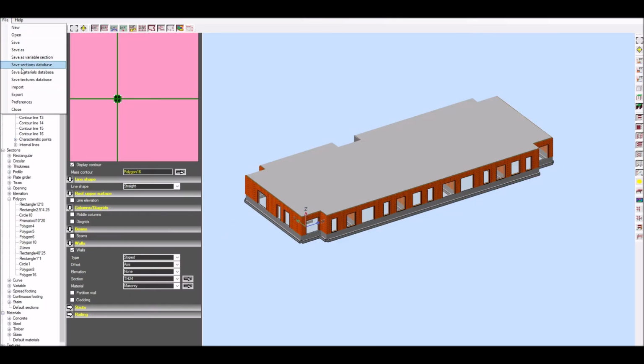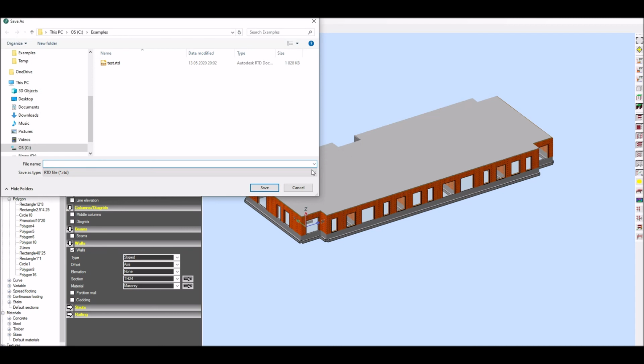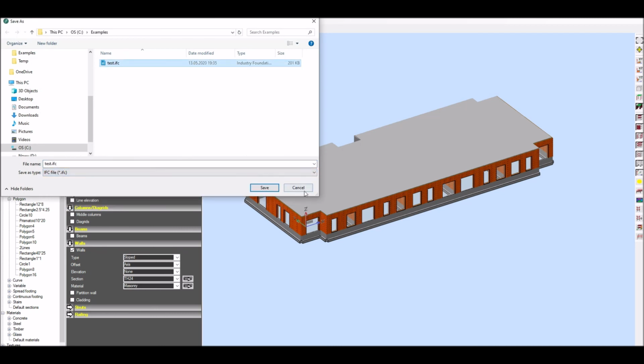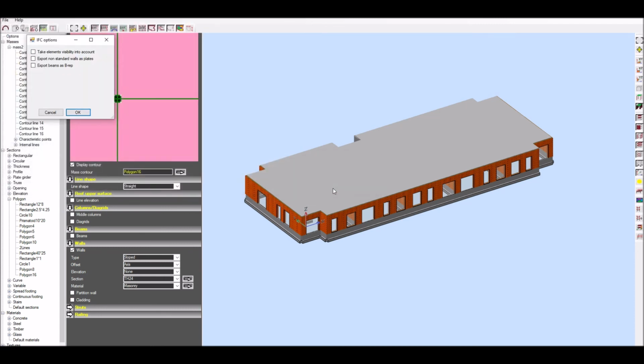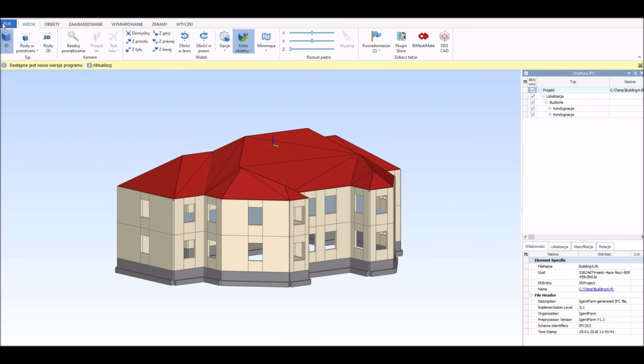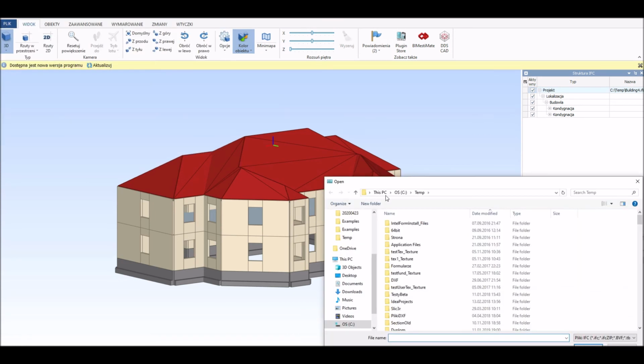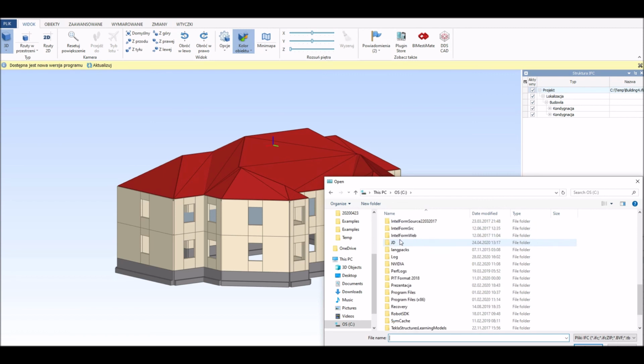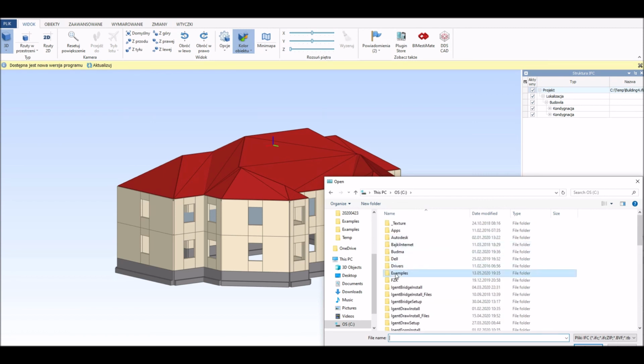Models generated by IgentForm can be easily connected to building information modeling workflow. Here I save our model in IFC format, which is commonly perceived as Building Information Modeling file exchange standard. I open it in one of available IFC viewers to verify that all defined elements have been exported.